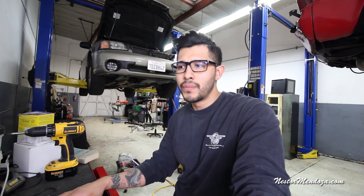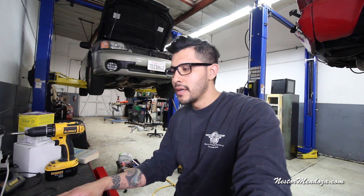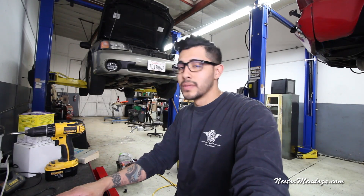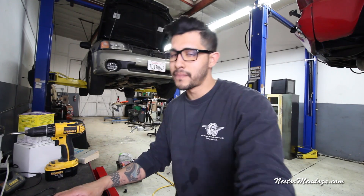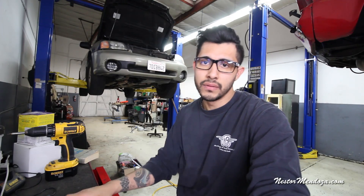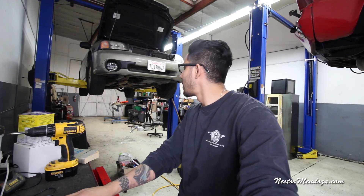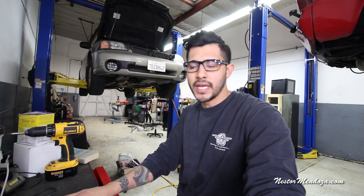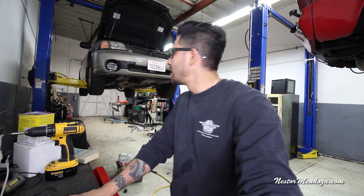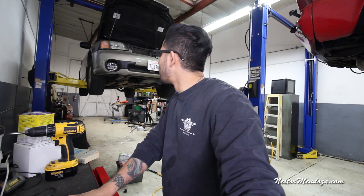The customer needed the car back by tomorrow at 10, so I couldn't get into it too much. I told them to bring it back when they have time, because if I'm going to figure it out it's going to be an electrical issue in the harness, and the harness is tucked in pretty deep so I'll have to tear some stuff apart. They said okay, they'll let me know when they bring it back.